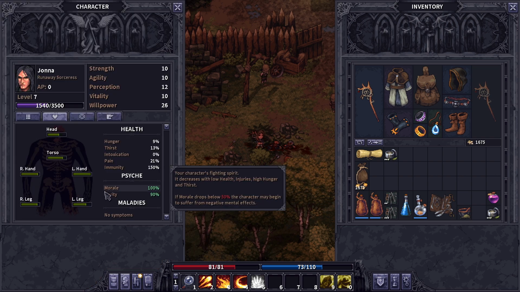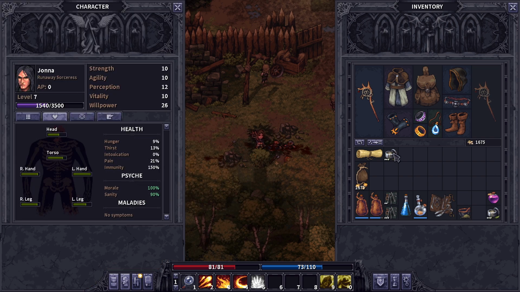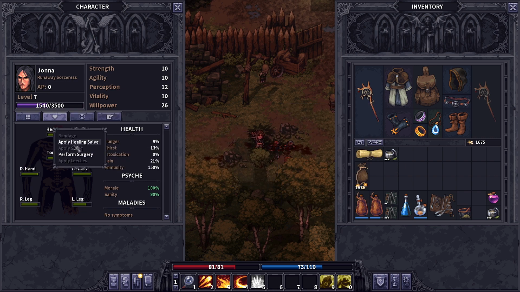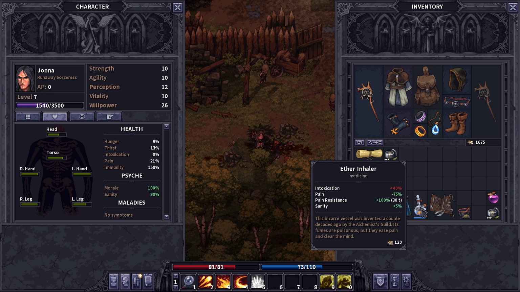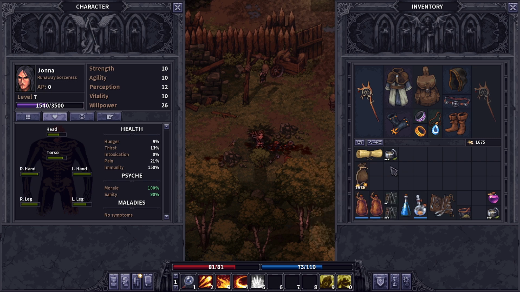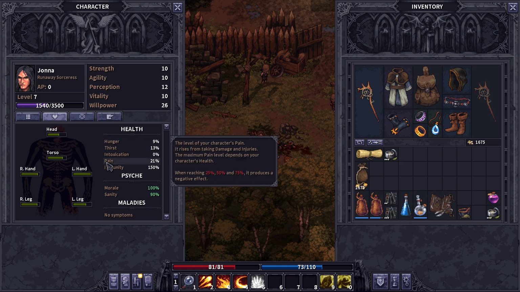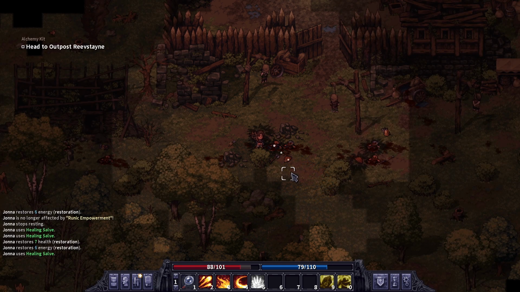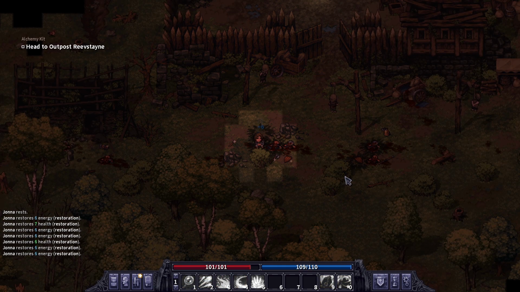Alright, we've been through a rough fight so far. Let's go ahead and heal up. They dropped a pack of healing salve. I think we'll go ahead and use that up. We have ether for the pain, but we're not in the sore spot. I think we'll just heal naturally. We'll reserve toolkits for when we desperately need to fix an injury. So that's good enough.